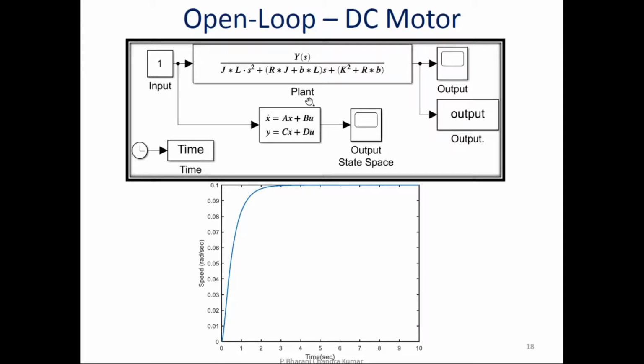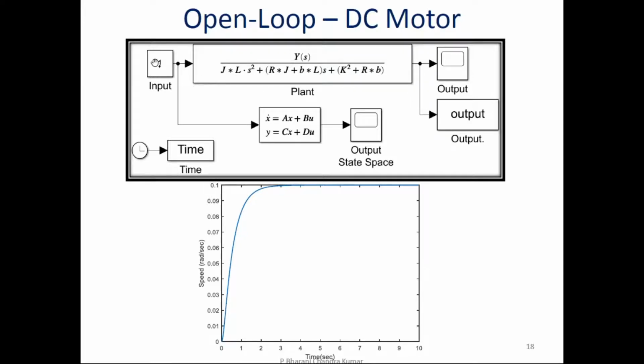There are many ways. If you know the transfer function in MATLAB, there are lots of commands which will derive it automatically; tf2ss is the command, which we'll discuss later. The important thing to observe here is that this is very similar to the one we have seen. How to write this plant, I will tell you. S square, some constants, and this is also a constant: a second order plant.